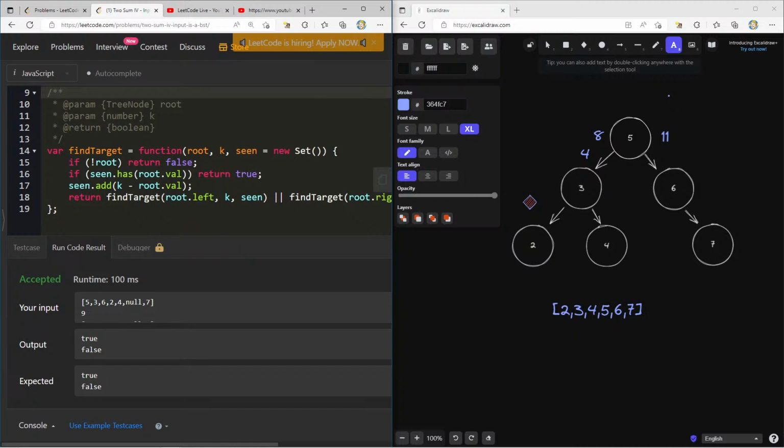So if I have a 9 minus 4, there's more information we need to deduce here. If I have a 9 minus 5, that's going to equal 4. So if I pick the left side, that's 3. If I pick the right side, that's 6. I can't pick 6 because that's greater than my sum. So I need to pick the left side and then do the same operation again. 9 minus 5 is 4. Okay. So if I go to 4, if I do 4 minus 3, that's 1. But if I go on the left, 2 is greater than 1. So that doesn't work.